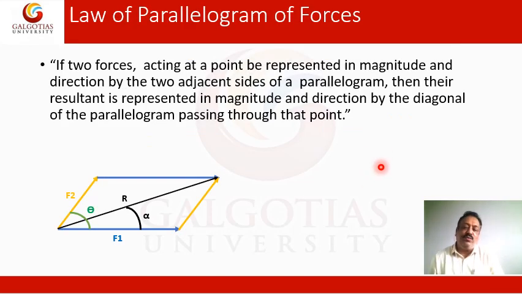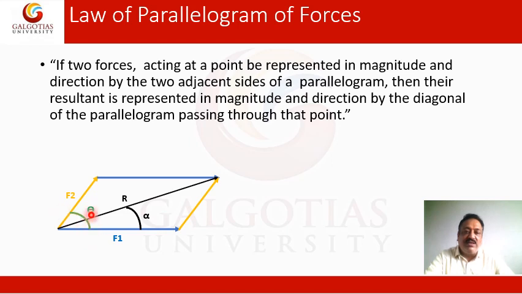Now we come to the vector side of engineering mechanics, and in the vector side, the first thing is how vectors should be added. The first one was the law of parallelogram of forces, which defines how the forces are to be added. So let us take two forces, one is F1 with a blue vector and F2 with a yellow vector.